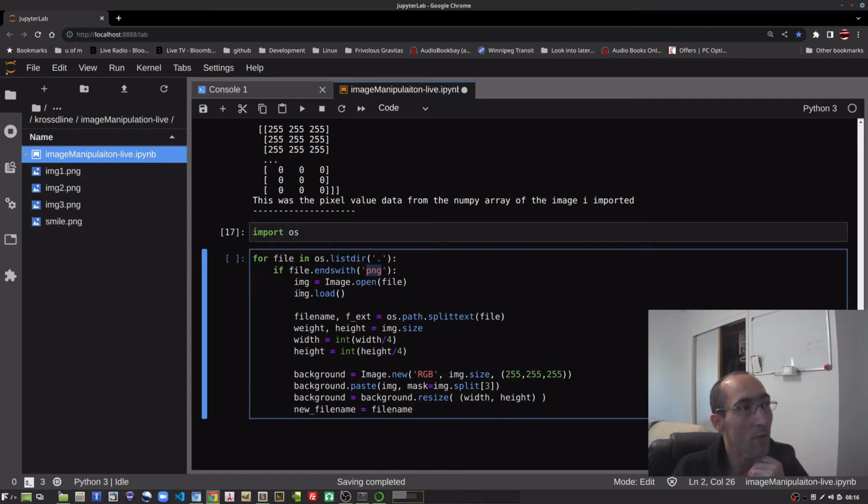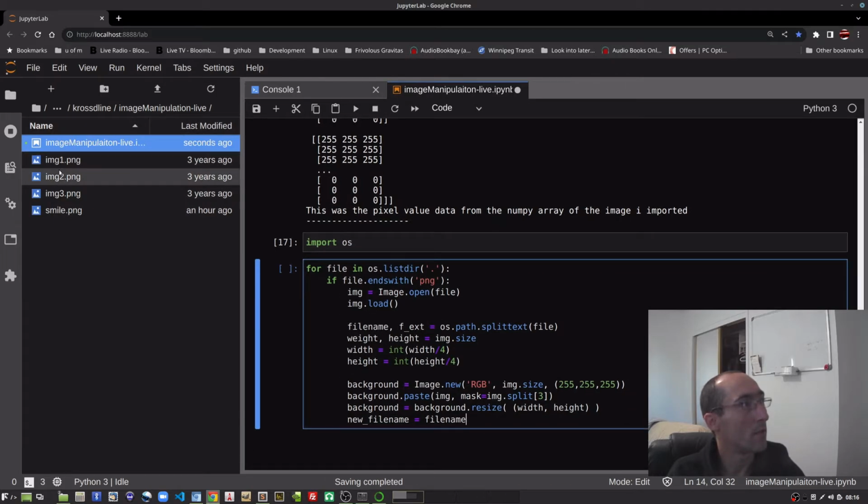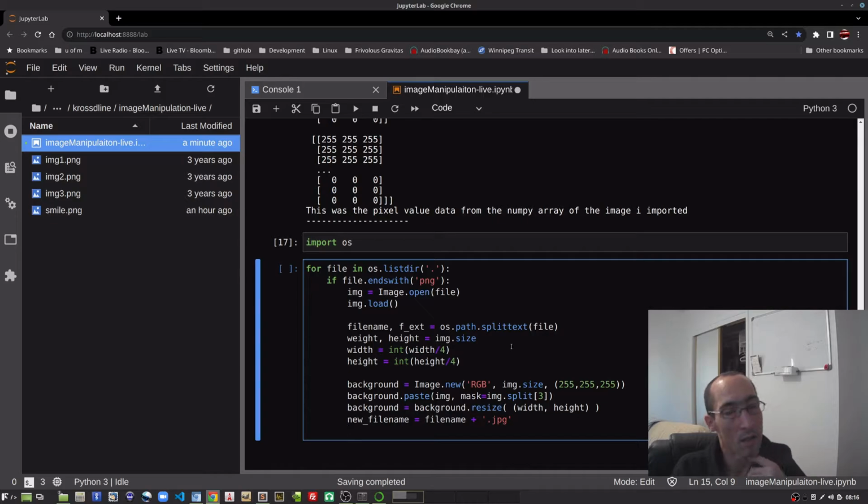And the file name I'm going to create is just the file name from the path, which is image manipulation, and then img1 would be the beginning of the path. But I'm going to change the file name just by concatenating a .jpg to the end, because that's the file format I'm going to now save it to.